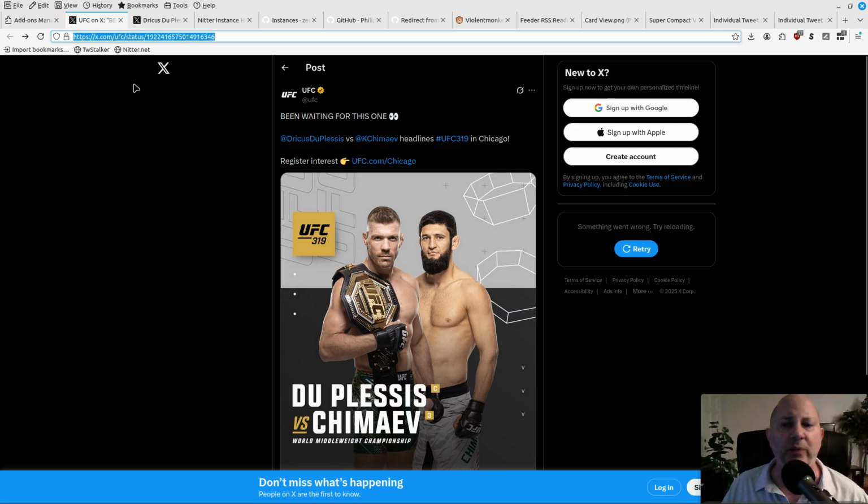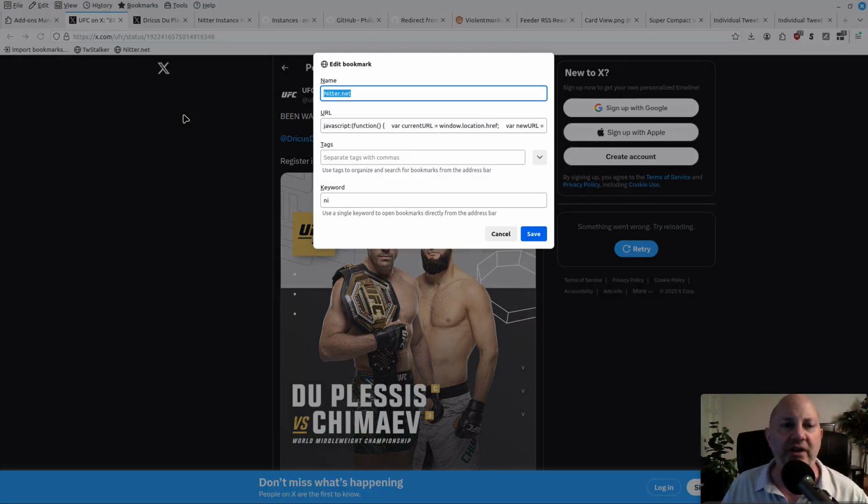However, I went on ChatGPT and had it describe a script that I wanted created, and it actually worked. I was able to create a little bookmarklet and put it right up here in the bookmark bar. I got one for Nitter.net, and I've got one for TW Stalker. They're the same script. I just changed how it reads. So this is it. It's a little bit of JavaScript. These are usually called bookmarklets. I put them here in the bookmark bar rather than up here in the main bookmark. So they basically sit there right below the address bar.